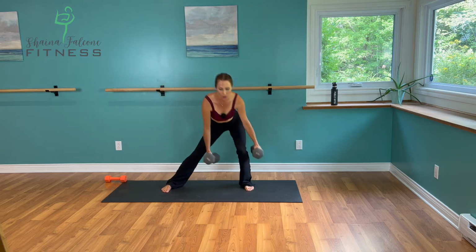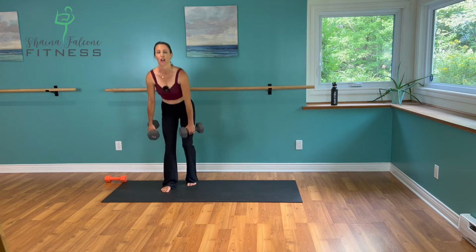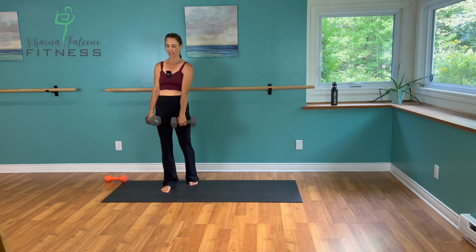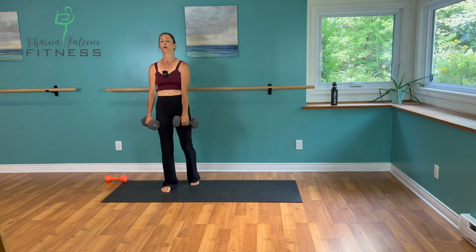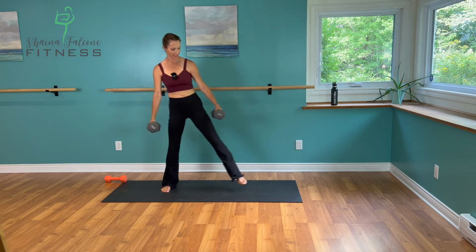And up, let's go. Remember, when it gets hard, you are growing. You are getting stronger. Don't give up. Side lunge, bring it in. Take your time with it. Maybe take that time to get a little bit lower. Chest is lifted here. Ooh, lift it up to the ceiling.